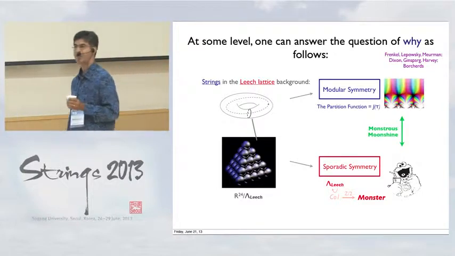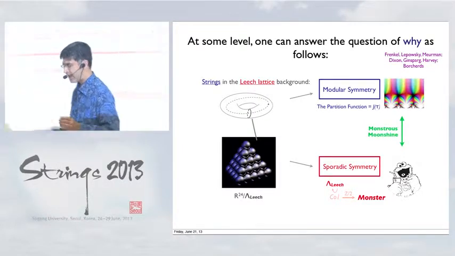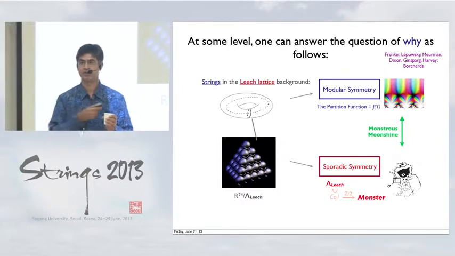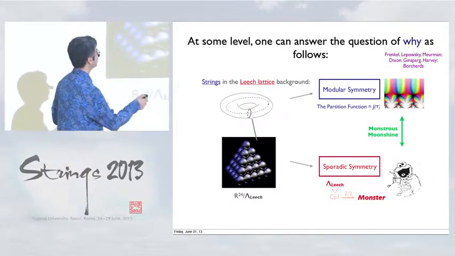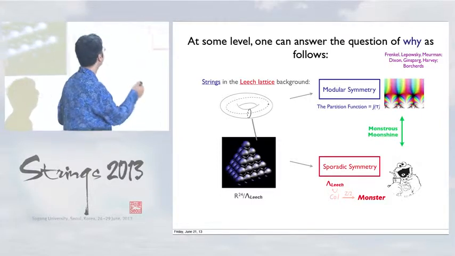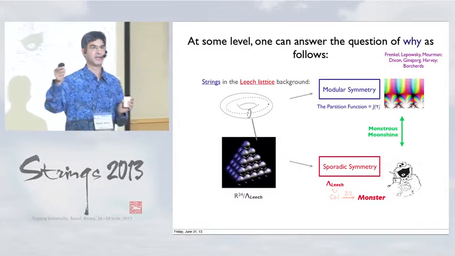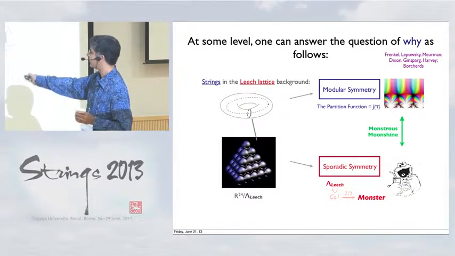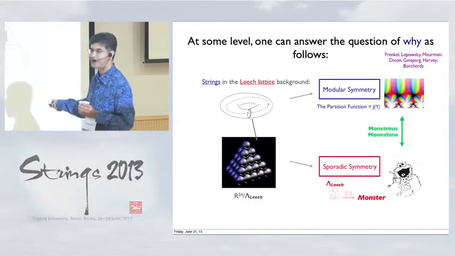So if you put bosonic strings on this Leech lattice, or more precisely, its Z2 orbifold, and if you compute their partition function, you find a modular function, you just Q expand, Q to the L naught, and in fact that partition function is J of tau. So modular invariance gives you naturally, in this 2D field theory, J of tau, and at each level of L naught, the reason the monster is acting in this theory is because this conformal field theory, the Z2 orbifold of strings on the Leech lattice, also has a monster symmetry.